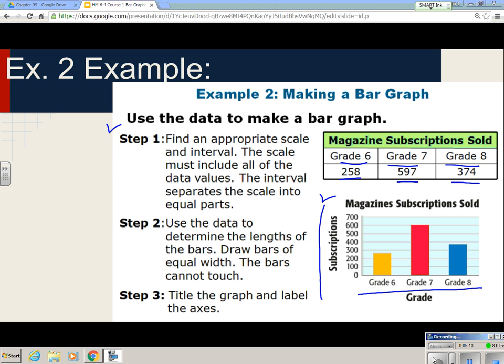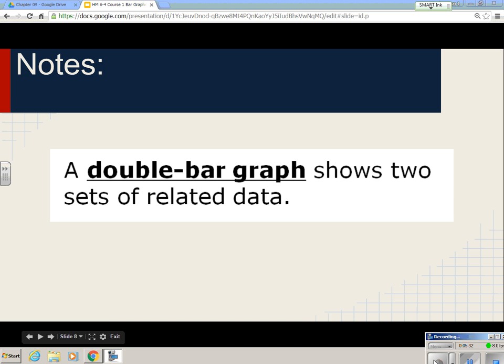So once you have that, the last step is make sure you have your x-axis title, your y-axis title, and your overall title so people know what in the world they're looking at. So this is a good graph, a good table, and here are the 3 steps you should have written down. Before moving on, make sure you have these completed in your notebook. Pretty much all you need to do is teach.